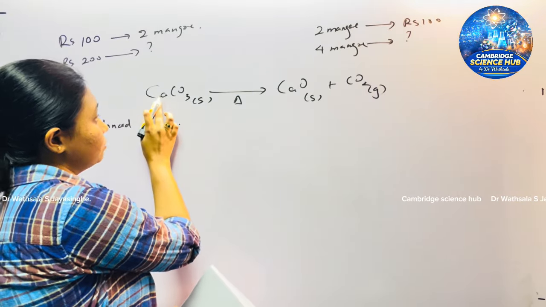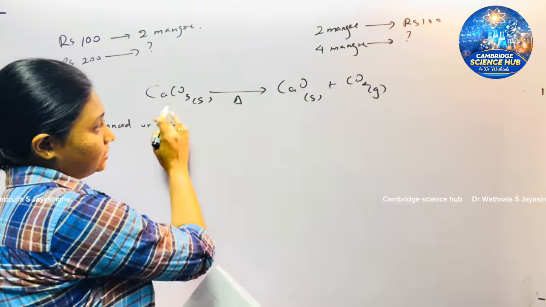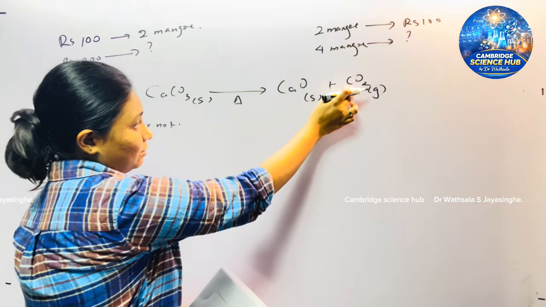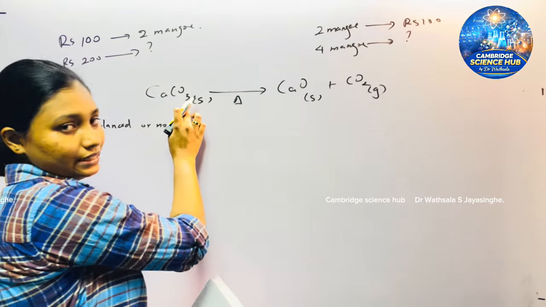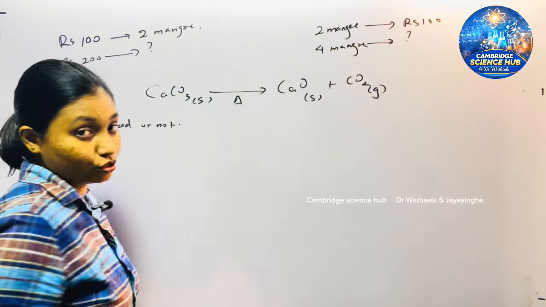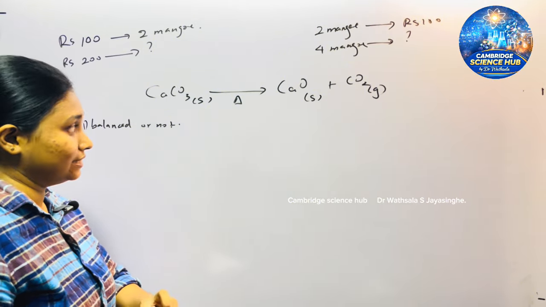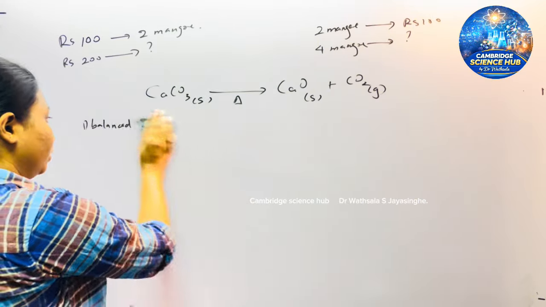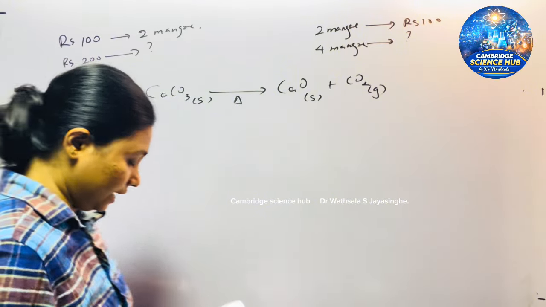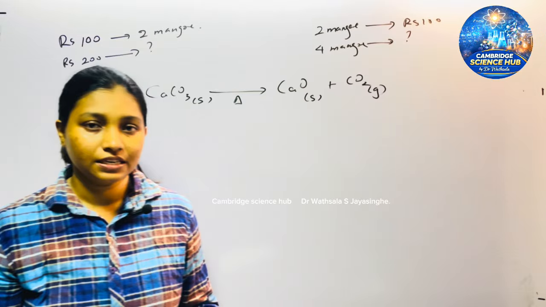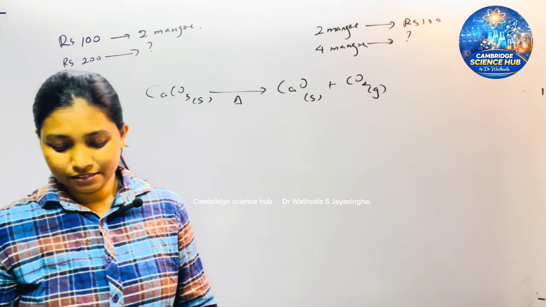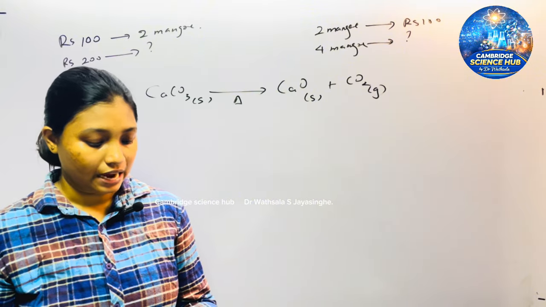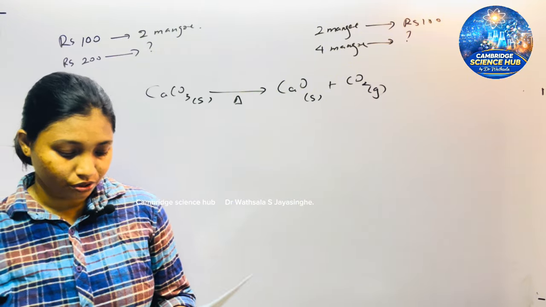So here there is one calcium on this side and also one calcium on the other side, and one carbon. On this side there are 3 oxygens, and on the other side also 3 oxygens. So this is a balanced equation. No need to balance it and nothing to worry about. Within brackets normally the molar masses are given: calcium is 40, carbon is 12 and oxygen is 16. That is also given.